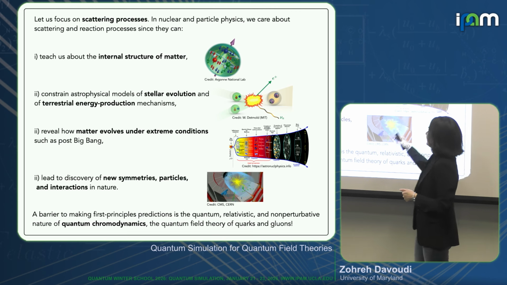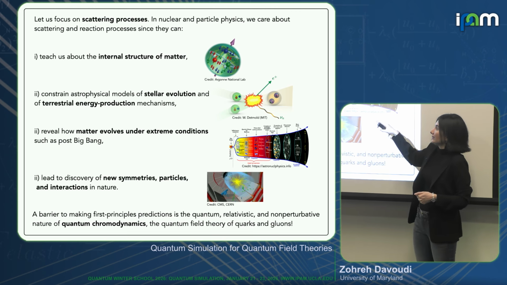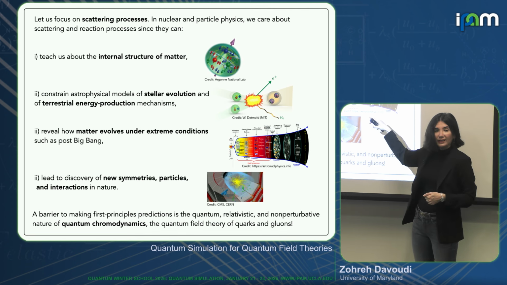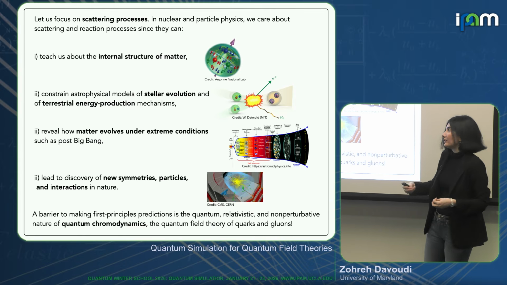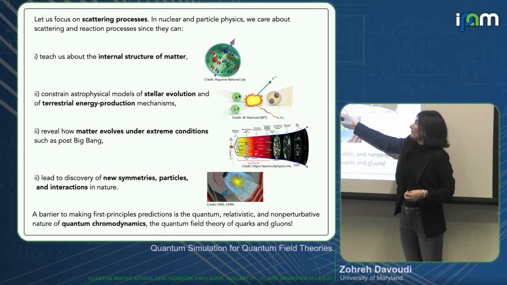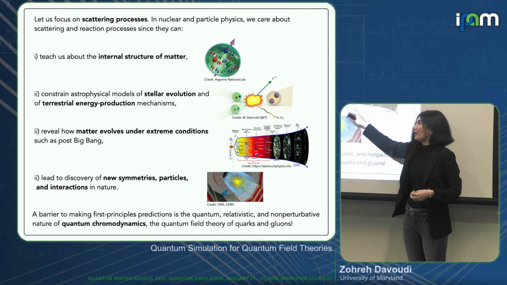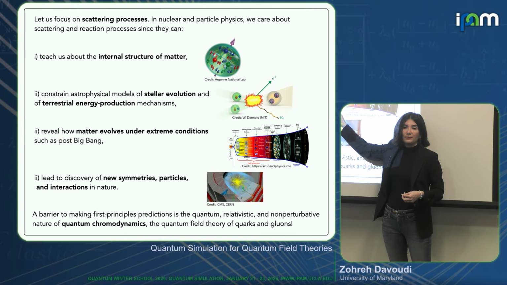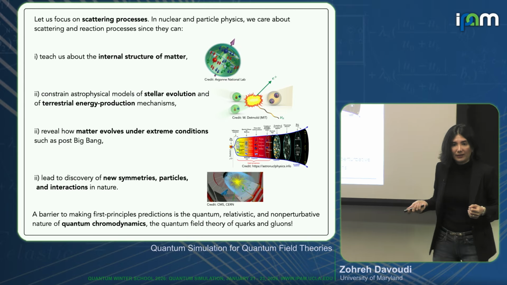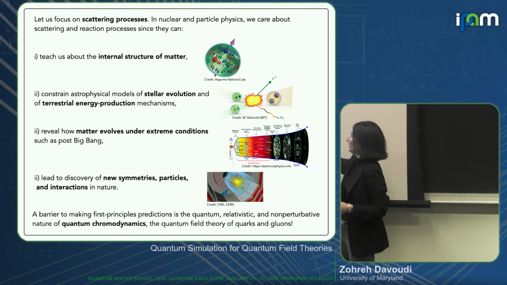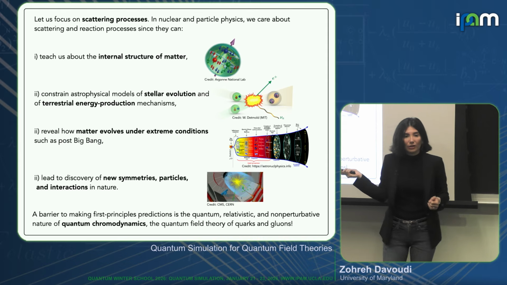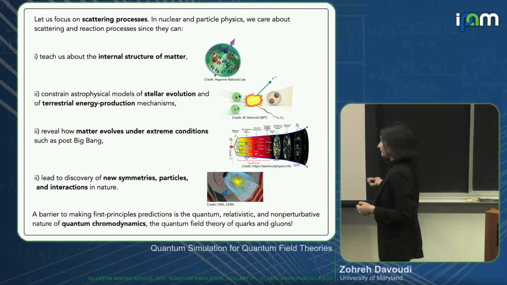Okay? As I said, we would like to understand how matter evolves under extreme conditions, such as after the Big Bang. And that's why we collide these particles with very high energies. We're trying to mimic the conditions that occurred in the early universe, so that we can understand how, for example, atomic nuclei came about, and even much earlier, whether there were some exotic phases of matter like quark-gluon plasma or something else that came about and cooled down and gave us the universe that we have today. We would like to be able to reproduce those conditions and make first principle predictions of what to expect at any given time during the evolution of the universe.